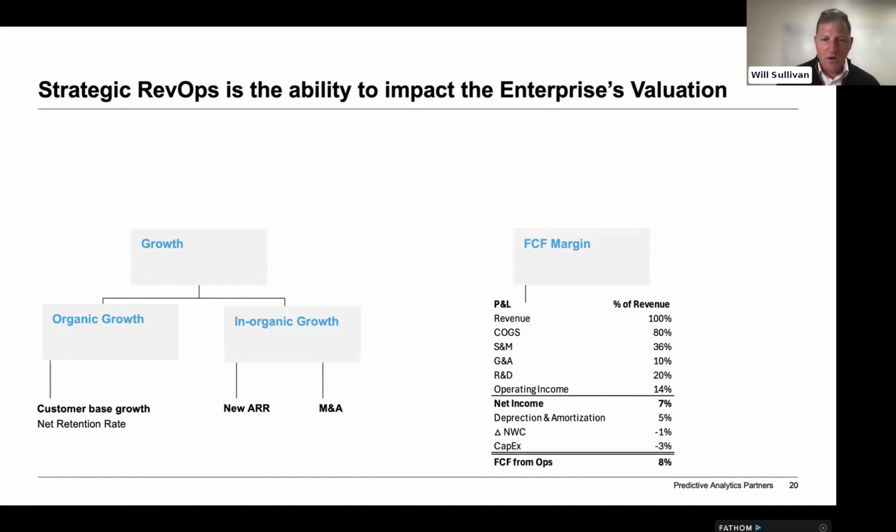And then with free cash flow, you've got to understand what makes up the calculation for free cash flow. So you need an understanding of how to read a P&L and how to calculate it. This goes back to the idea: the more RevOps is knowledgeable in finance and can work with finance, the better you guys work together as a strategy team.